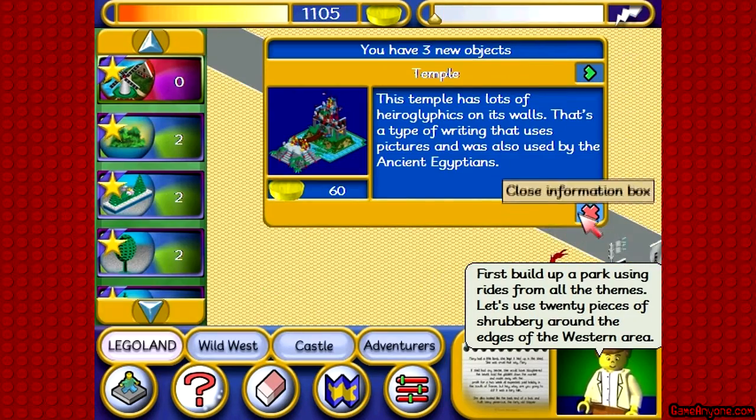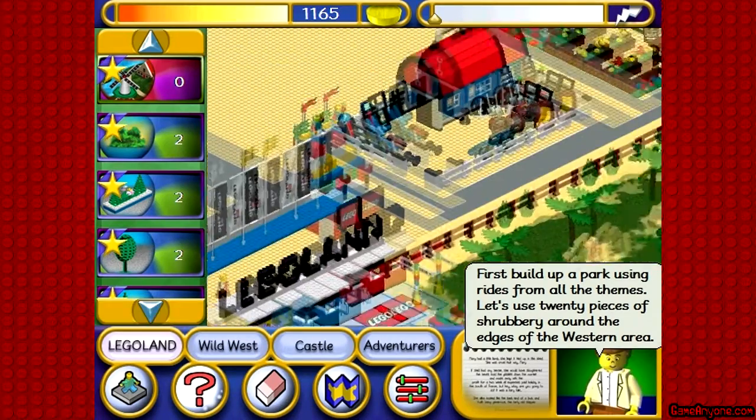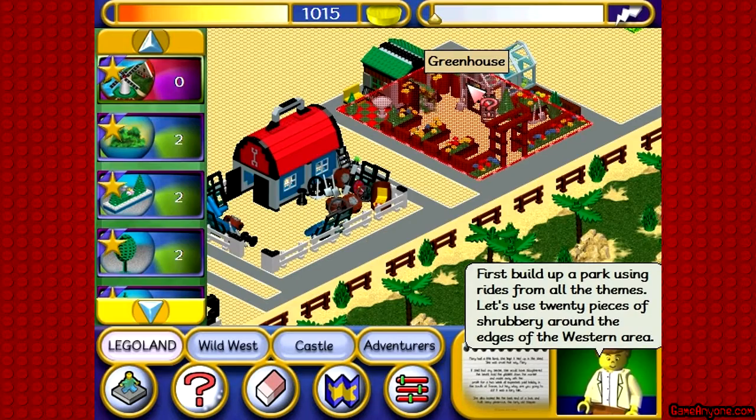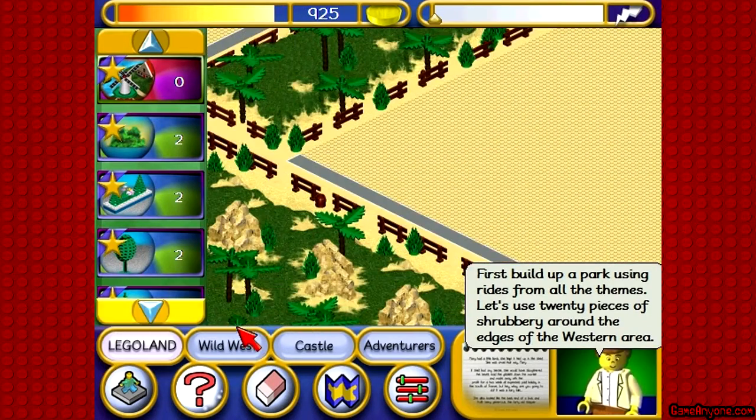And we've now unlocked all of our new attractions, including the new Adventurers theme. But before we build all of that, we're going to get a bunch of gardeners, and we're gonna make a quick little Wild West land.